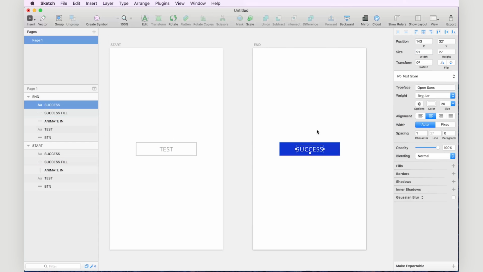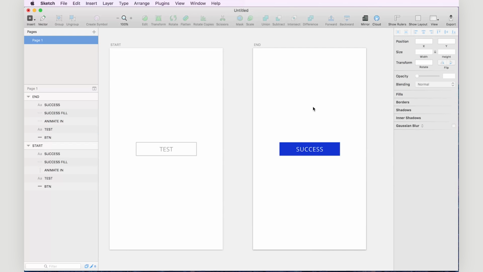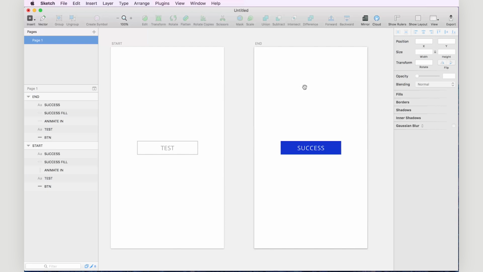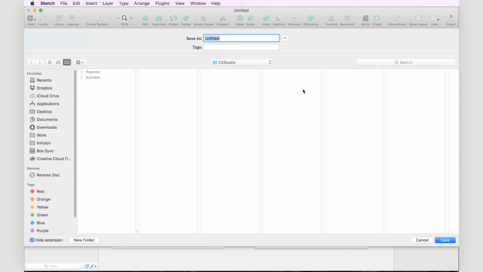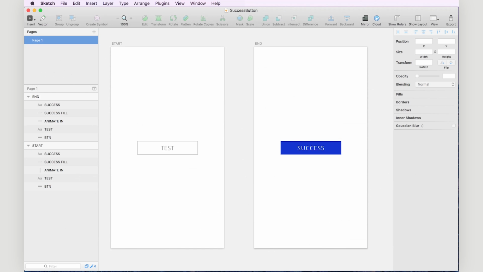And what I want to do actually as well is on the end frame, I want to take my test text and I want to fade it out. Even though you can't see it, that gives me a value of it fading to transparent. So when I'm animating, I have a value to use. So sketch file setup is complete and we can now save the file. And we can now switch over to C4studio.